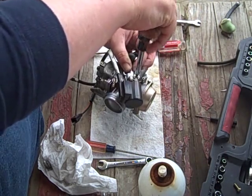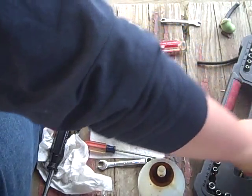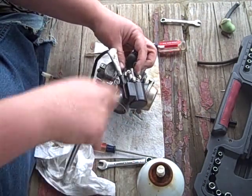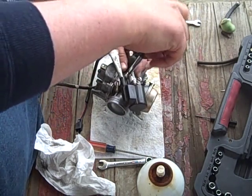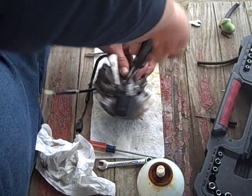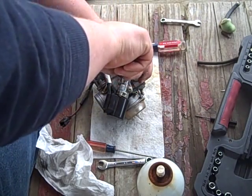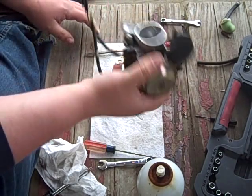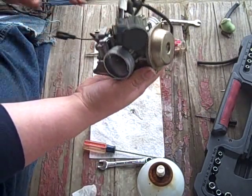Still debating whether to film assembly of the bike. It's kind of getting dark. We'll see. Anyway, put these guys in. Snug them down. And there are no parts left over. That is one reassembled carburetor.